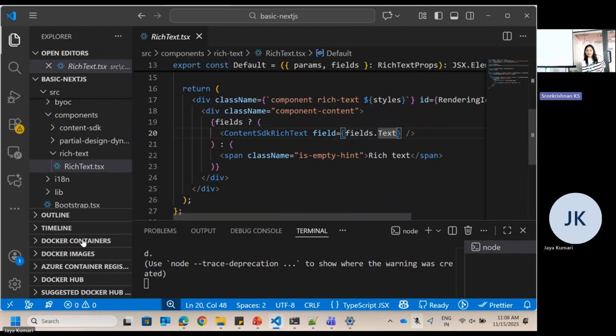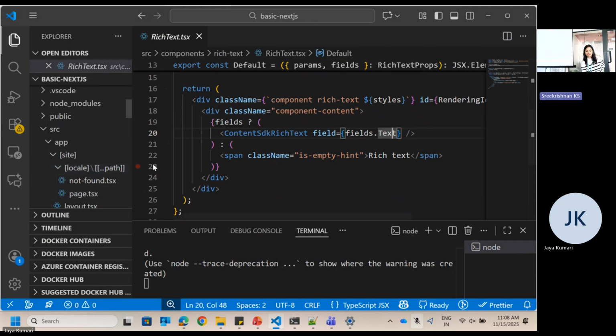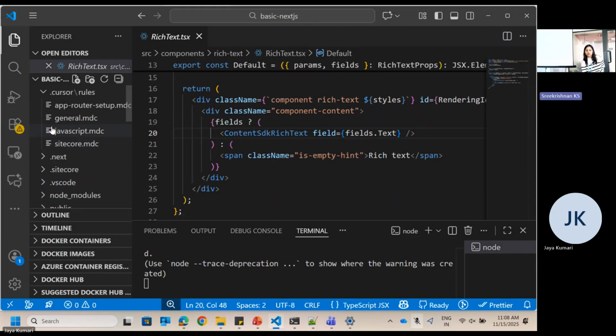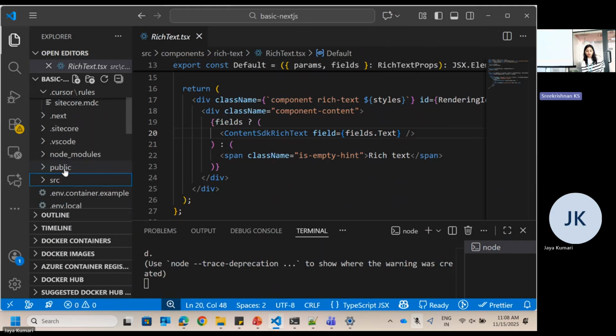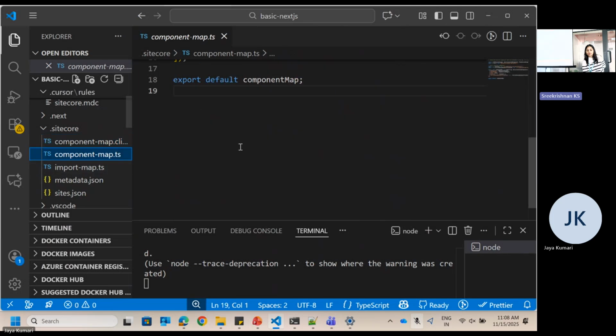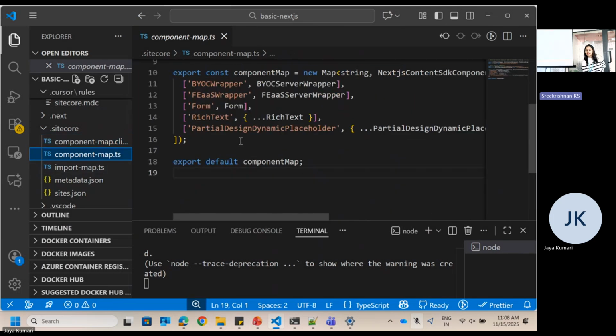The important thing is that when I created this one, I need to register it, because this is how the Sitecore app knows what component I need to show. So it will look for this mapping, component map.ts. Until and unless you register this one, your app will show what you have in a headless app.